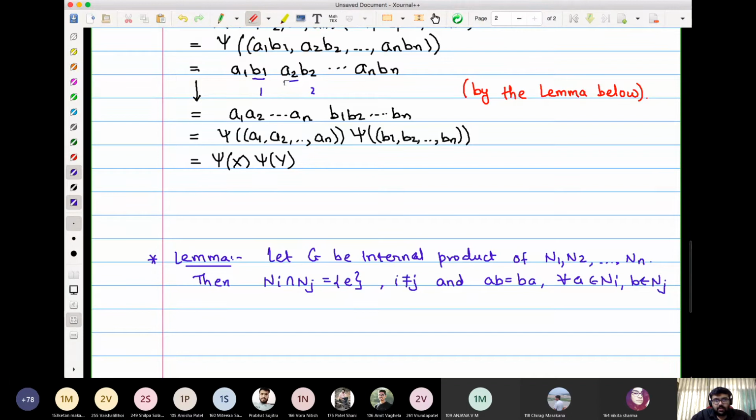So they commute. This is how all these people will jump with each other. Here will be A3 and B3. We are not commuting A to B2, so we'll commute this B2 and A3. They will jump because B2 belongs to N2 and A3 belongs to N3. So they will commute. B2 will come on the right side, A3 will go on the left side. That is how all those AIs will collect and those BIs will be left on the right side.